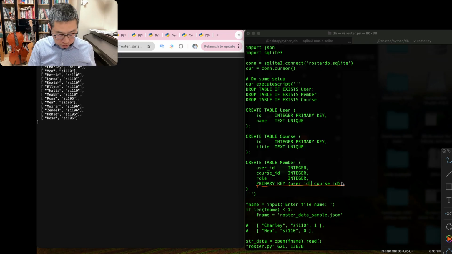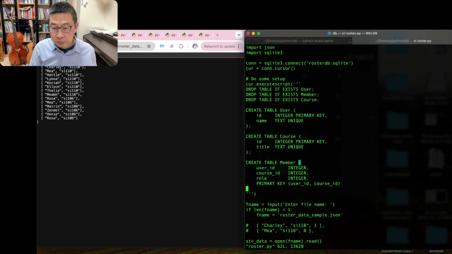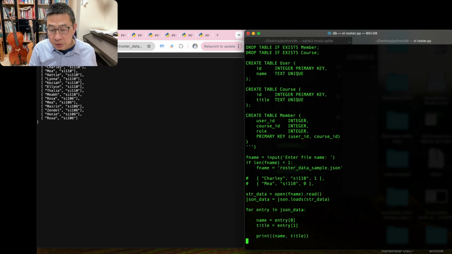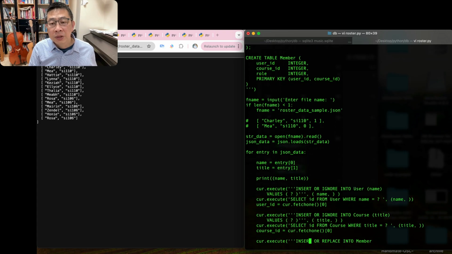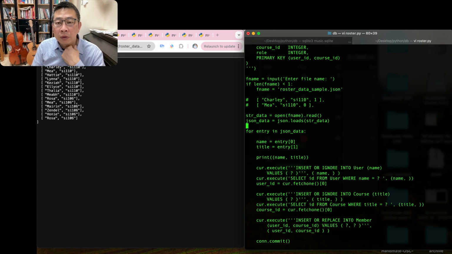The rest is the data. Python just opens the JSON file and imports the JSON library. Usually this library has a parser capability to loop through the data, so we can easily get entry one and title.